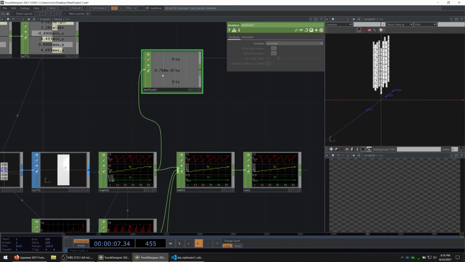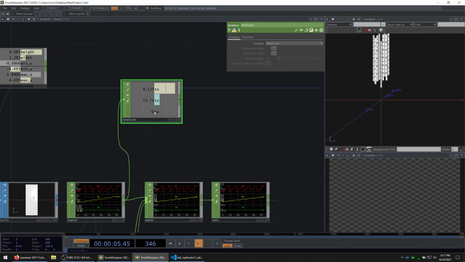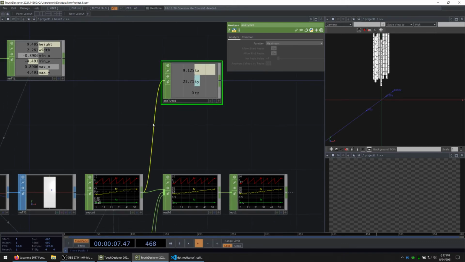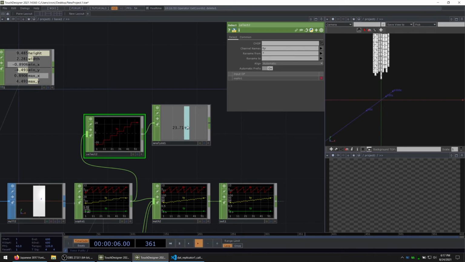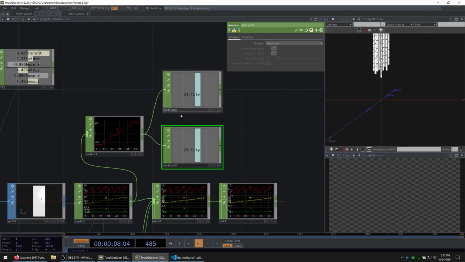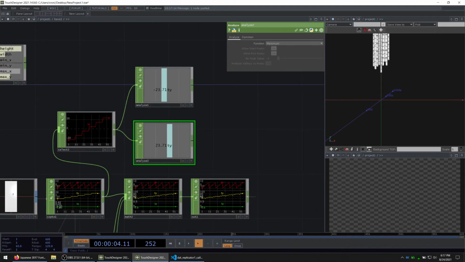Basically, I want to limit it to the min and max y. Might be able to do it with this. Let's get our TY.